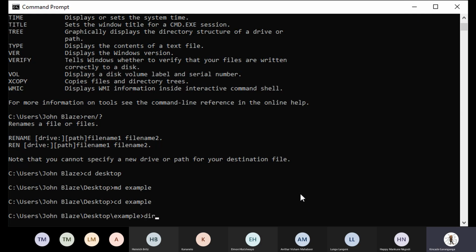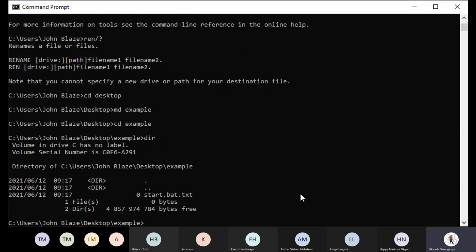If you run the dir command, it will show us a bat.txt. Actually, I was supposed to remove that .txt there because that remains as a text file. So let's see what we can do quickly here.